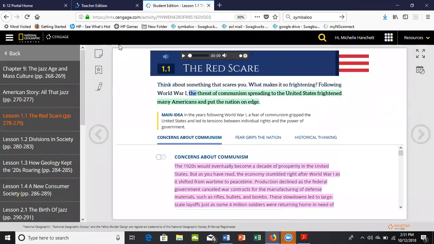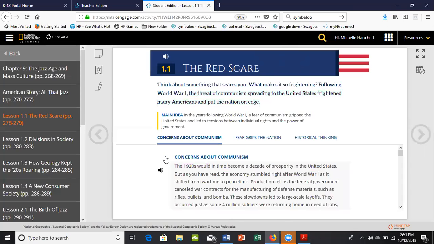Also on the left-hand side, you can see the students also have the same sticky notes, bookmarks, and highlighting that will feed into their study hub. The other icon on the page is this little toggle button. What this toggle button will do is it will allow the text to be taken down about a grade level for students who need that assistance. You'll notice there's also another speaker icon that you can click that will read this section to them.